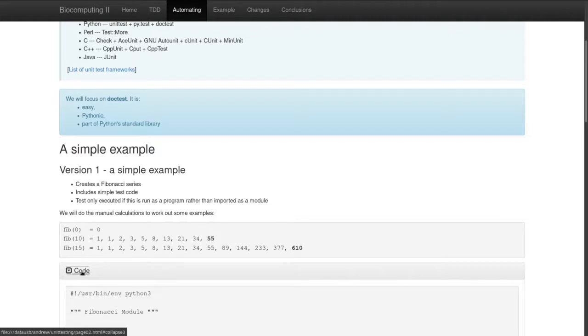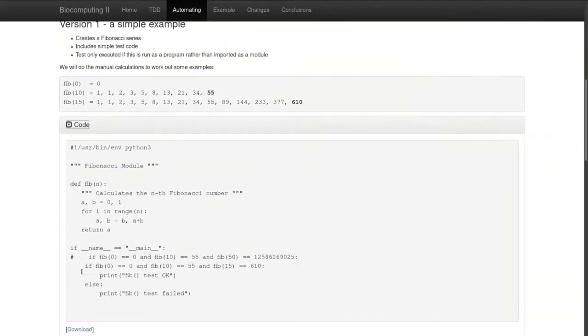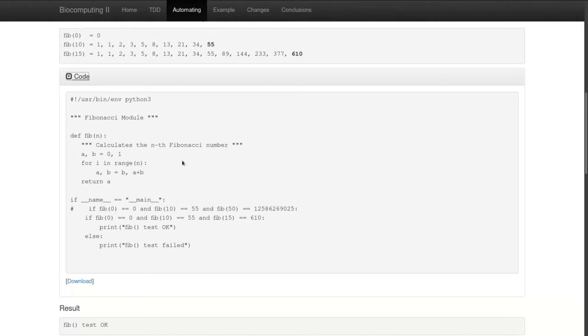Here's a piece of code that implements this then. To calculate the nth Fibonacci number, we're using quite a Pythonic way of doing this. We're setting the list a, b to the list 0 and 1. This is our starting point. And then for i in range up to n, so we're going up to the value 10, for example, then the list a, b is set to b and a plus b, and we return a at the end of doing this.